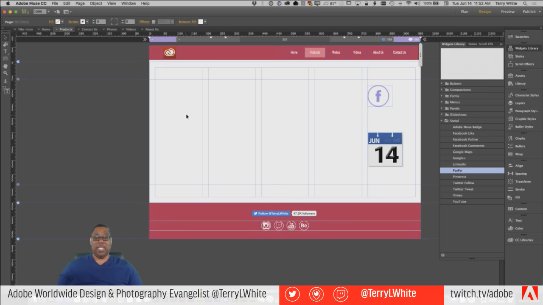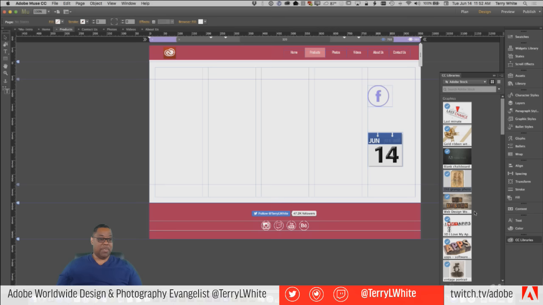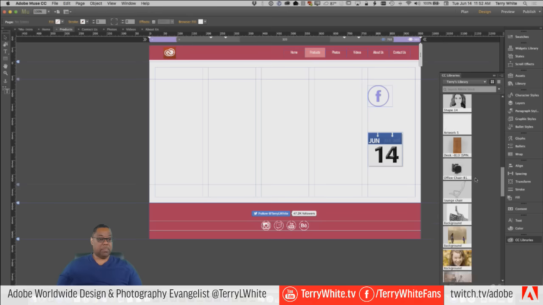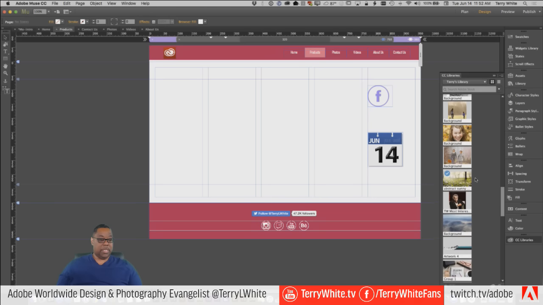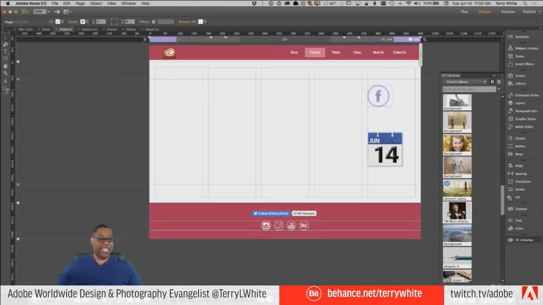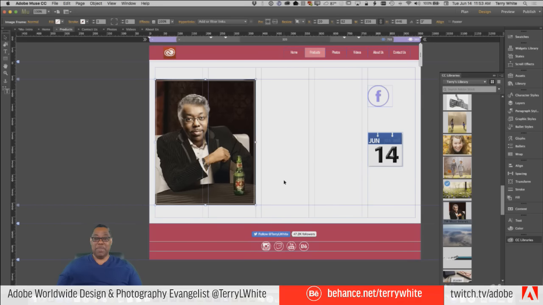What this means is that, let's say I'm selling, let's bring something over. Let's say I want to sell one of my own pieces of work here. So we'll go to my Terry library. And I want to sell a picture of me. Here, you guys will love this composite. Let's do this composite here. I want to sell my most interesting man in the world theme. Not going to get much for it. But anyway, let's say I want to sell that.